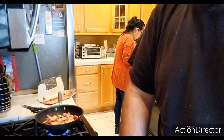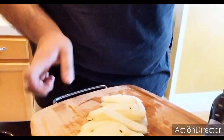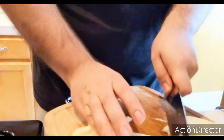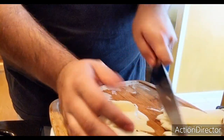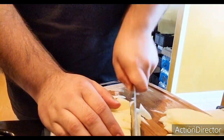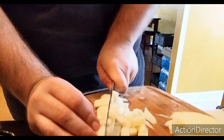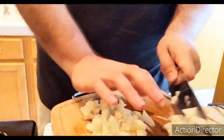Alrighty, now the fun part of the potatoes. I probably should bring it down, huh? Ooh. Chopping the potatoes. Do two sides of them like that. This isn't working out. Gotta work on the angles maybe next time, or when I upgrade into one of those high dollar cameras. Pretty, pretty, pretty. Bacon is about ready to flip.